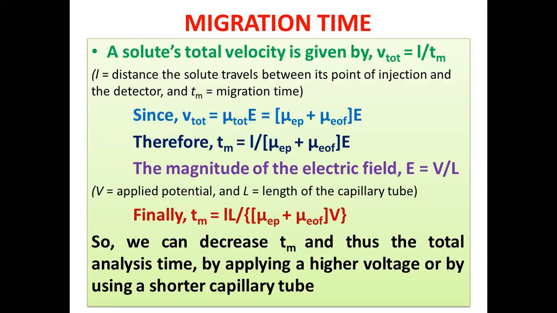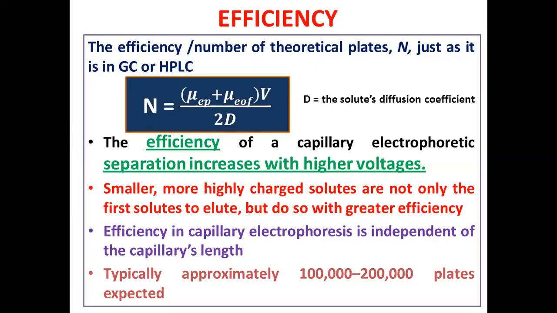So migration time is nothing but the time taken by the solute to reach the detector after the introduction of the sample into the capillary. It is dependent upon the length of the capillary and the voltage. As the length is low, the migration time will be low. As the applied voltage is more, the migration time will become less. So analytical separation can be achieved in a short period of time.